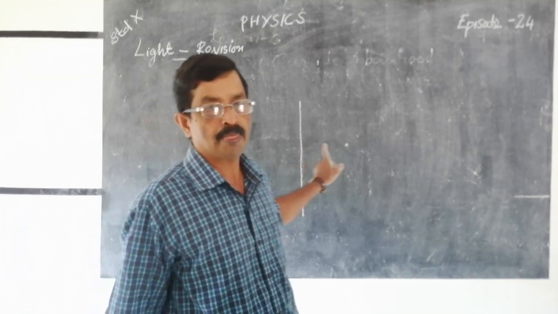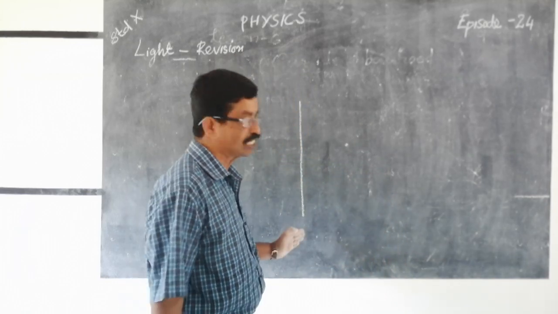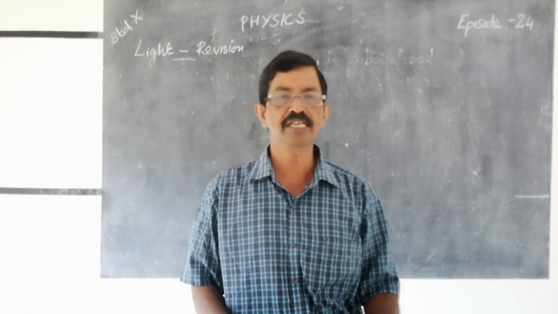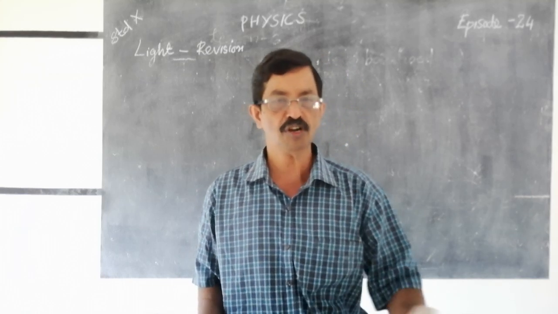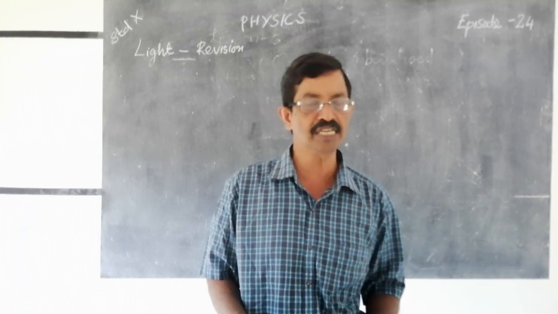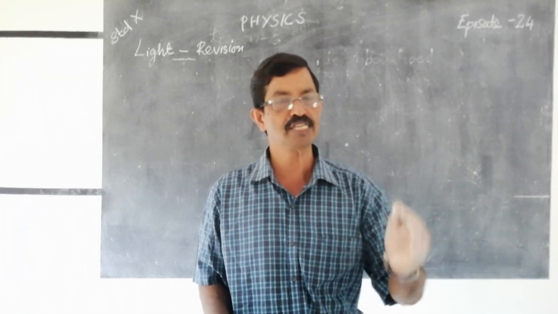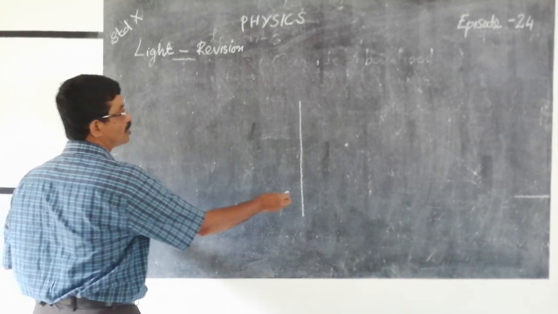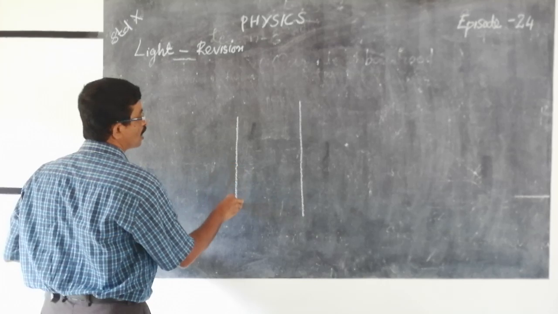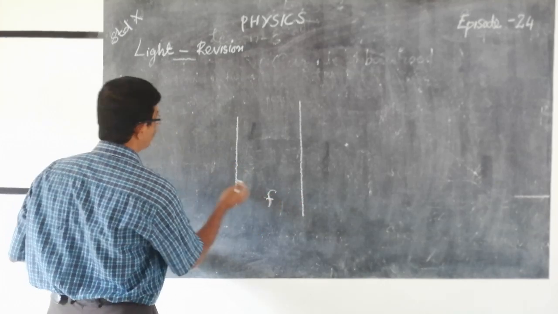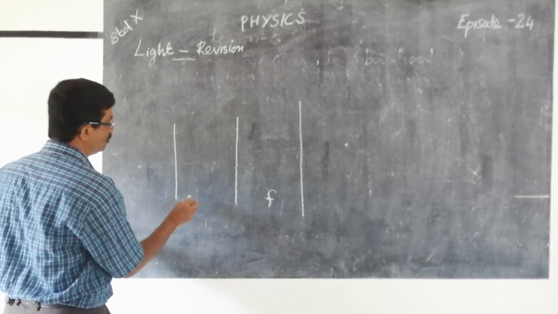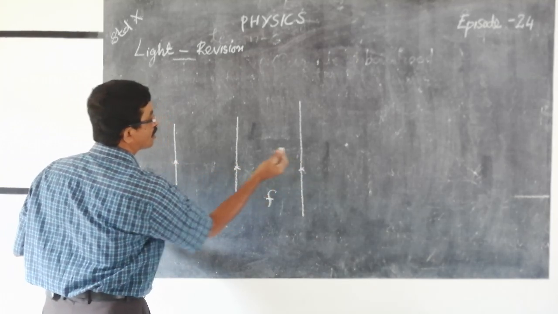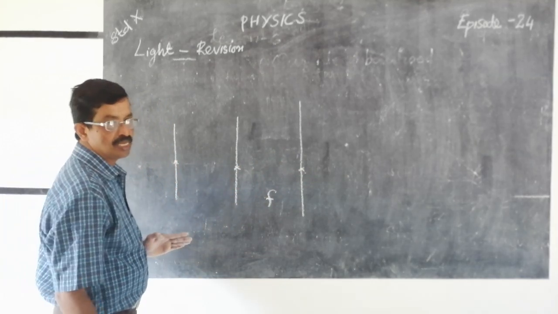And before doing this activity, you should find its focal length by using a distant object, or by using the activity we discussed earlier, that is by using sunlight. And draw two more lines parallel to this one, at distances of F and 2F. That means here is C, here is the principal focus, and here is the mirror pole, in this way.